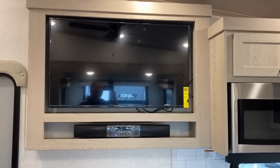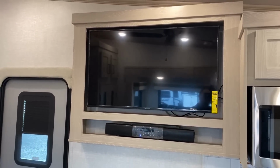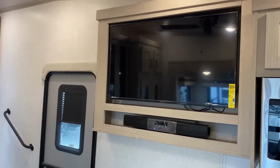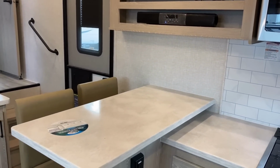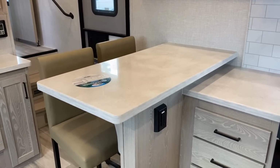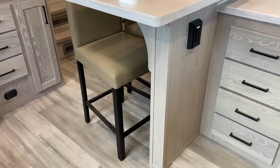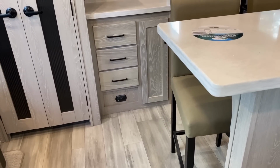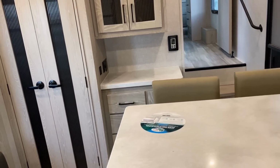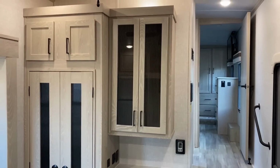The fact, though, is that Rockwood's power package, their expanded nearly 600 watt solar package with 3,000 watt inverter, is likely going to become available on their bigger models, which I think a lot of people are really going to be excited about. But I was talking about that refrigerator right there. The standard is actually a 12-volt DC compressor fridge that's a little bit larger, faster cooling, and completely travel safe, but it does use more juice.